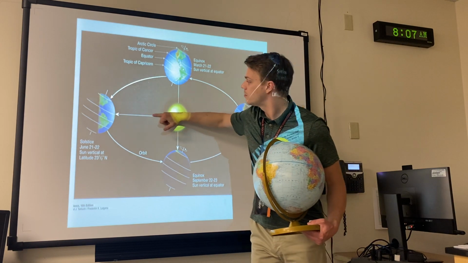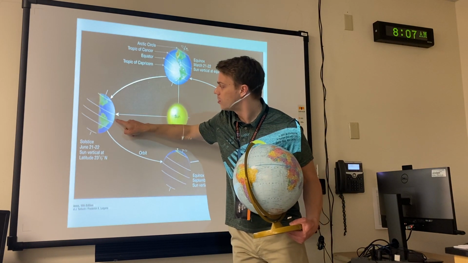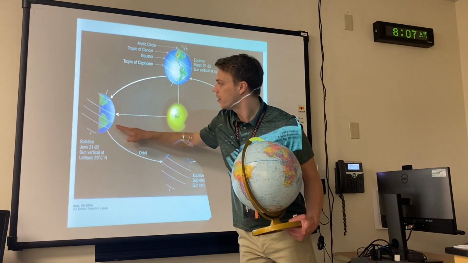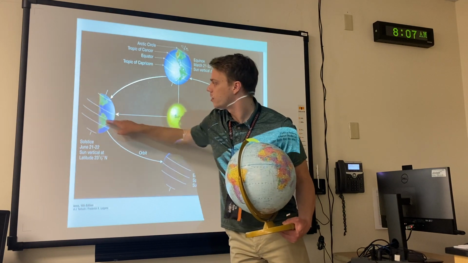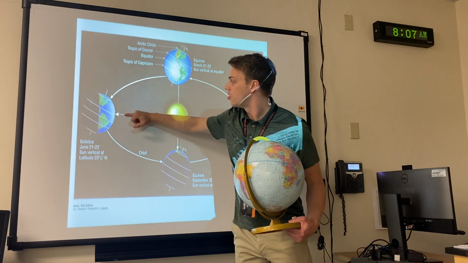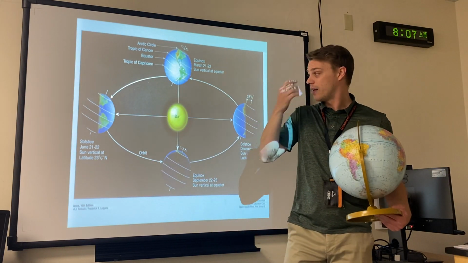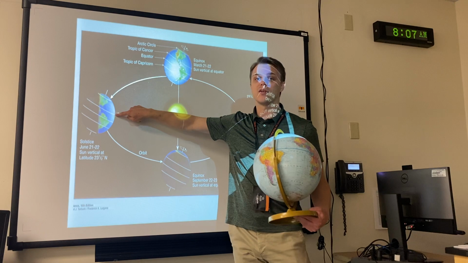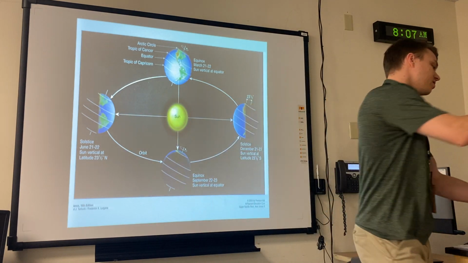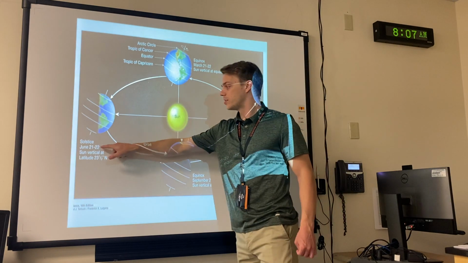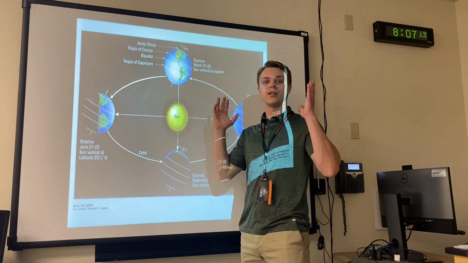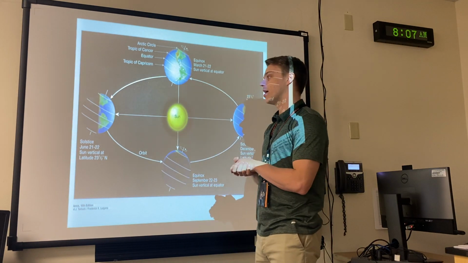The sun's light comes in and it's north of the equator. So here's the equator right in the middle, right? So we got the poles, and the equator's in the middle. The sun comes in direct north of the equator, right? If I were standing right on the Tropic of Cancer, that's what that line is. If I was standing on the Tropic of Cancer and I looked straight up on the first day of summer, I'd see the sun directly at my zenith or overhead.